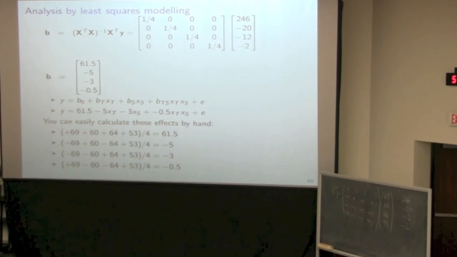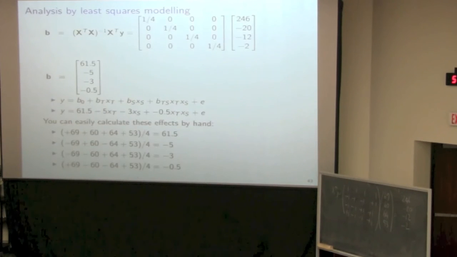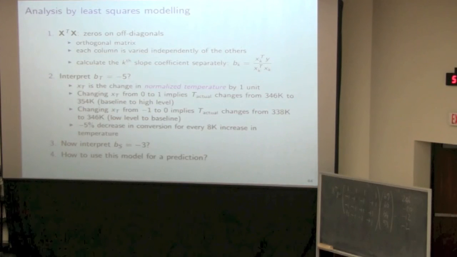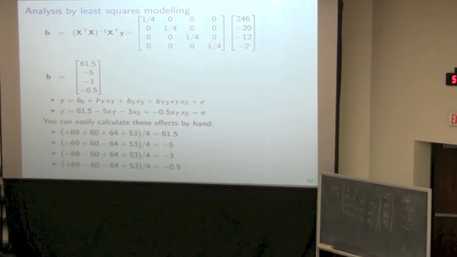So the next point obviously is interpreting those slope coefficients, and that's easily done as follows. Recognize that beta T equal to minus 5 is interpreted identically to how we interpreted the slope coefficients in the past. Beta T of minus 5 says changing temperature by 1 unit will lead to a minus 5 units change in the y variable. So X T going up by 1 unit in temperature will result in a drop of 5 units in yield.